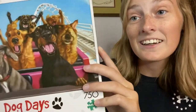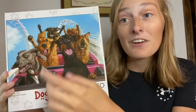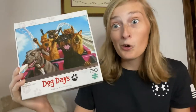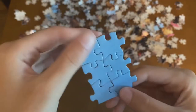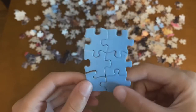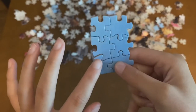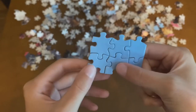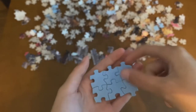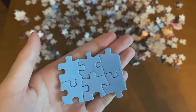As you can see, there's a doggy here that's scared to death. He's having the time of his life. And then he's like, who talked me into going on this ride? As you can see, the pieces do stick together pretty nicely. And even these two, since they are that Z type shape, they do still stick together and you're able to pick up big chunks of the puzzle and move them around, which is extremely helpful for when you're doing this puzzle with somebody else.